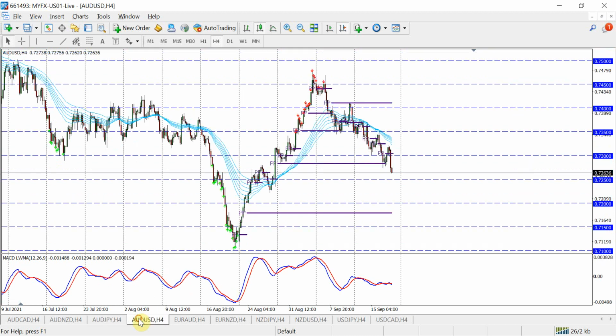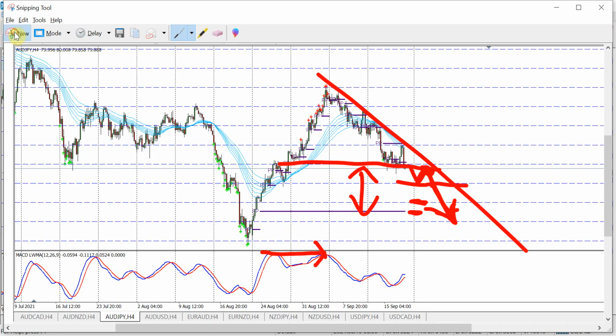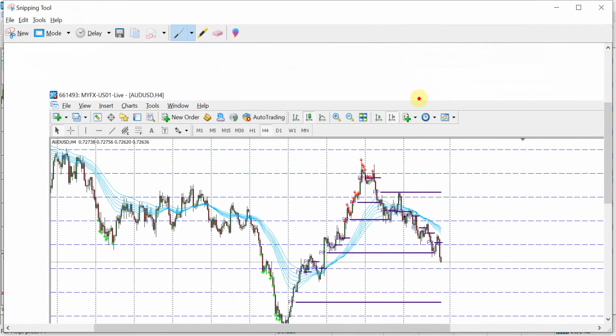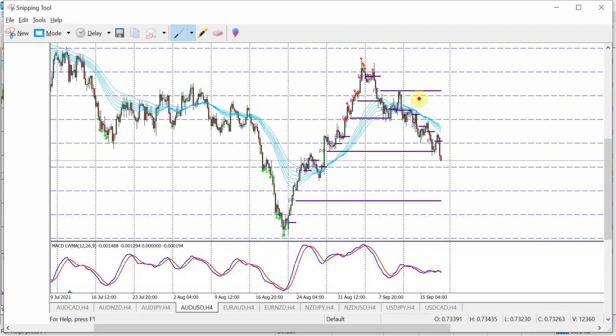Then we've got the Aussie dollar. Again, very, very similar. You've got overbought, price making higher highs, MACD flat, and now we're starting to get that trend downwards. As you can see, this is a classic missed pivot strategy. If I just get rid of all this over here, this here made a missed pivot, price went up, and now you can see it touched that missed pivot level. Again, this happens over and over again.